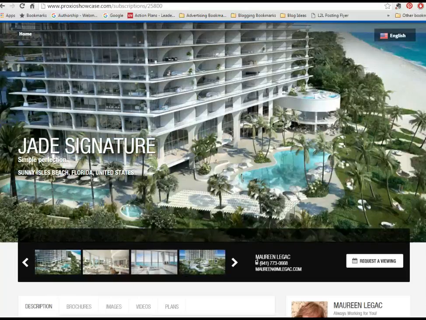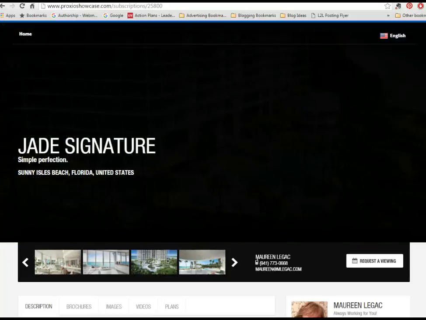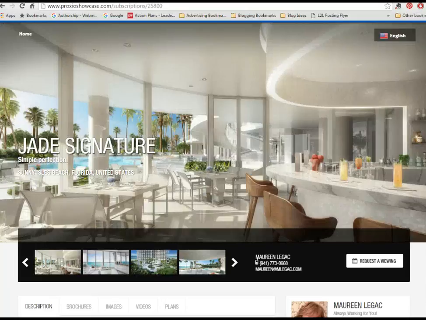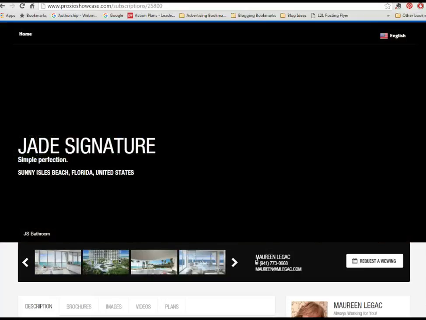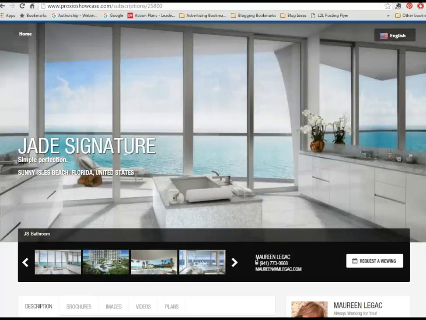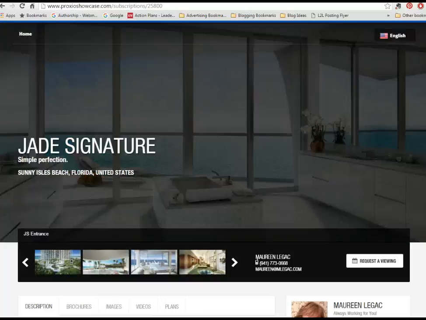Check and see. You could go to ProxyOShowcase.com and see if you are able to use either your phone number again or your email address that you use in your MLS to connect you to this system and see if it's available. And if it is, this is something worth setting up. It's another fishing pole in the water to try to gain contacts to come and look at properties that you are essentially marketing where you can earn commission.